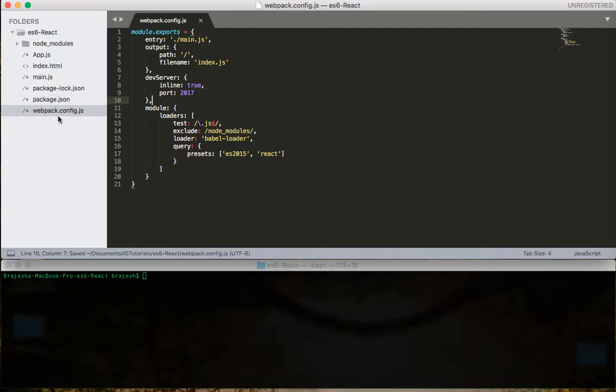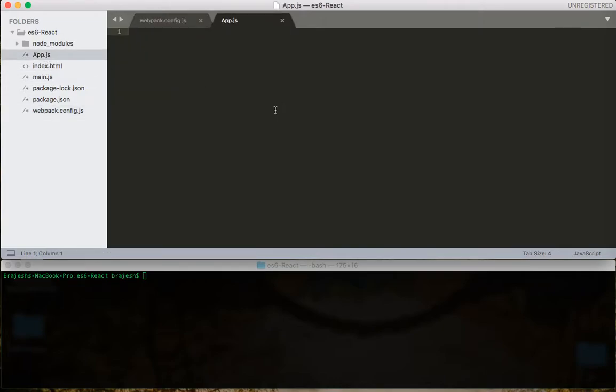Now we jump to the app.js. As we said before, this is the main component in React. Import React from react.